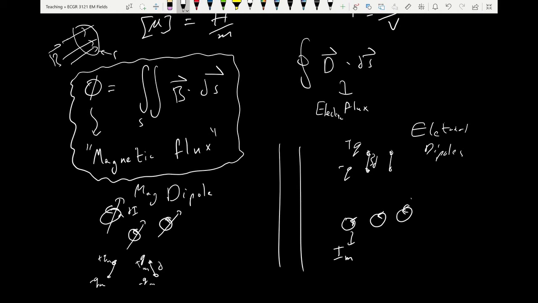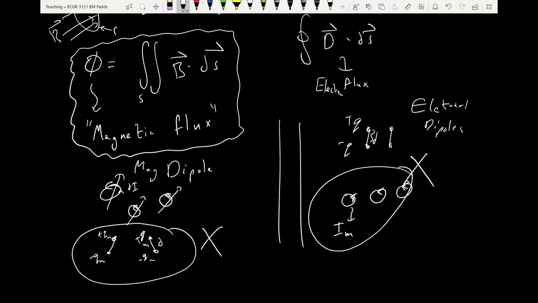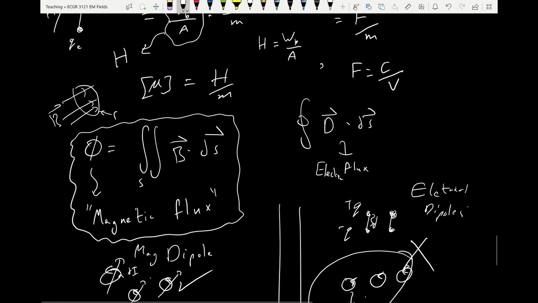This doesn't exist in nature in the case of the electric field, right? But the dipoles could exist. And in the case of the magnetic dipoles, this picture does not exist in nature, but the loops of electrical current do exist, right? So that's why people are more comfortable representing electrical dipoles as those charges with displacement between them, and magnetic dipoles as loops of current, right? That's fine. It doesn't matter. What matters is that all four formulations of dipoles give you the same mathematics, right? And you can think about them interchangeably.